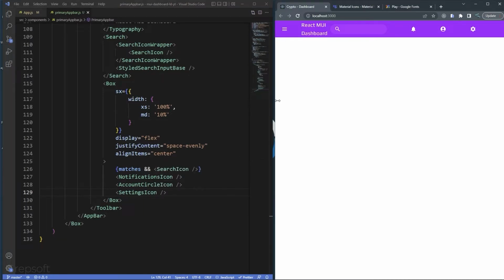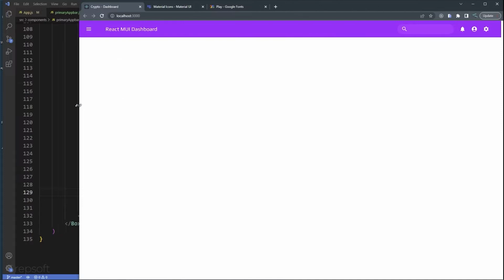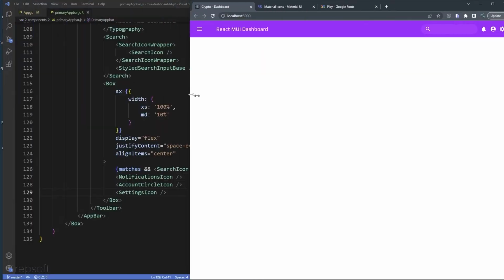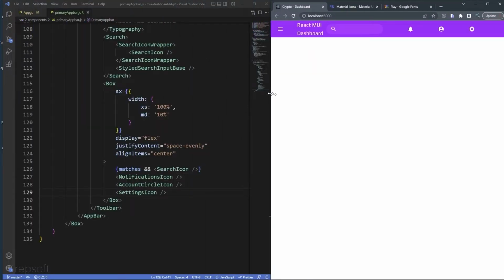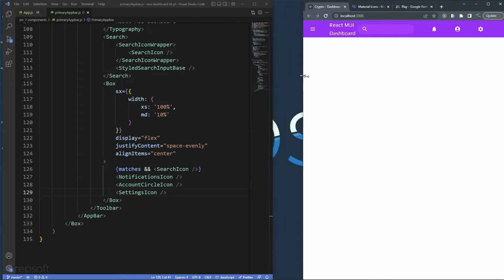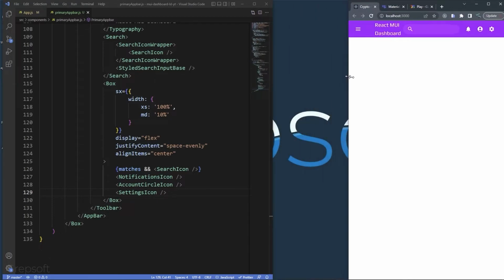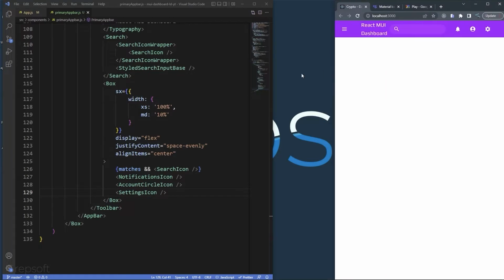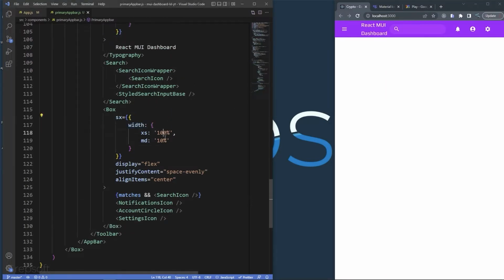So if I actually now, there you go, this is on the large desktop. I get this on a tablet. So actually, on a tablet maybe you can hide this if you so want. And if I go to mobile, then there you go, beautiful. So that's where this width is working for us right here. Pretty neat.